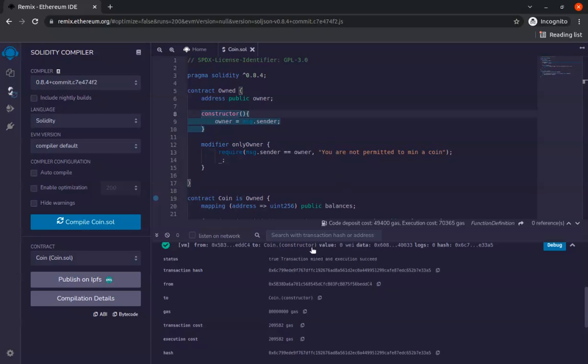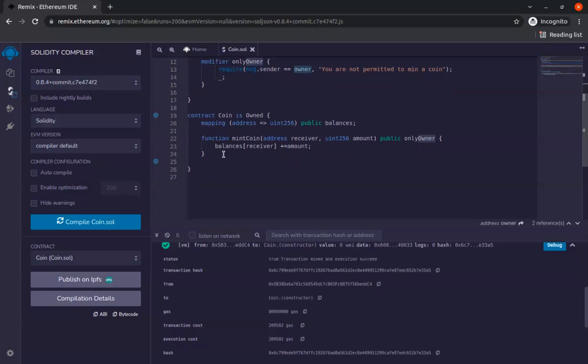And you can see that this is coming from this account. So the first time we run this code, this is the from, and this is going to be the sender, the one who is sending it. So the message sender is going to be this account here, and we are saying that message sender is going to be this owner here. And we create a modifier that does magic for us.